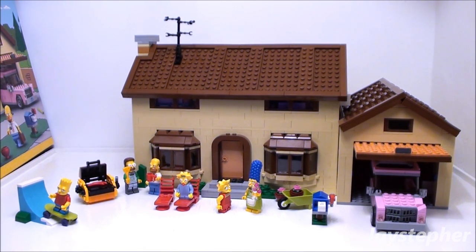This wraps up the review for The Simpsons House by Lego, set number 71006. Contains 2,523 pieces. Recommended building ages are 12 and up. I must say that this set was fun to put together. Putting together the review was even more joyful. Lots of accessories: 6 minifigures, a vehicle, accessories, and of course, the Simpsons house, which is fully detailed inside. The interior is very bright and colorful. The furnishings can be moved around.